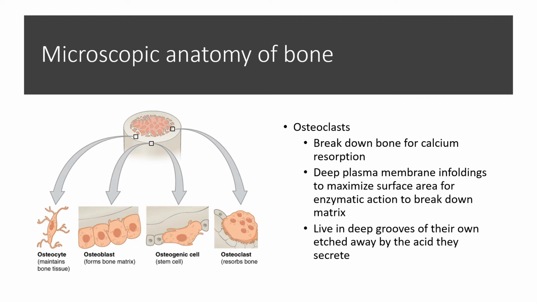There's deep plasma membrane infoldings on the osteoclasts to maximize the surface area of the side of the osteoclast that is touching the bone under it. So you can see there, it's almost like, but not actually, that there's a million little microvilli there. And along that surface, they're going to secrete enzymes and very strong acids, which will dissolve the calcium out of the osteoid. The osteoclast can then absorb it and deposit it into the bloodstream.